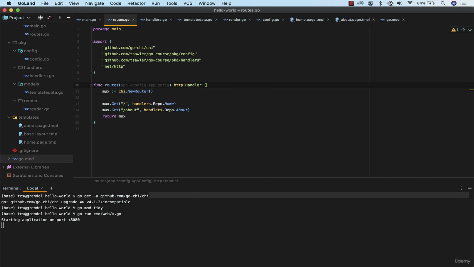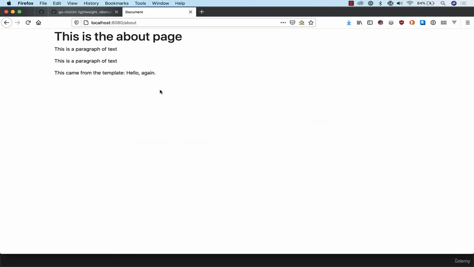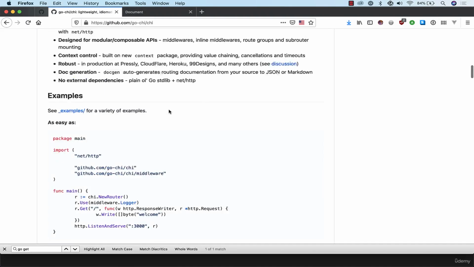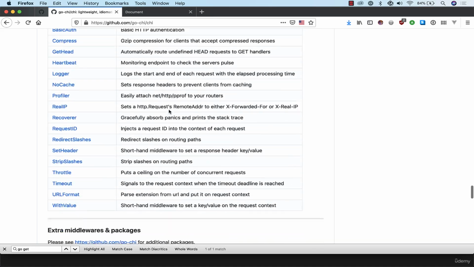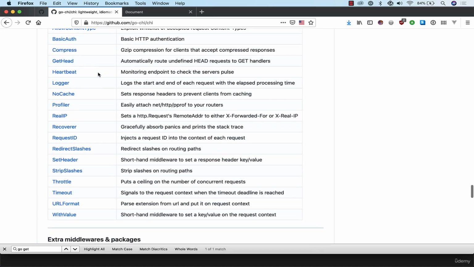So I'm going to get rid of this commented code, and I'm going to install some middleware. Now, as I said, middleware actually allows you to process a request as it comes into your web application and perform some action on it. Well, let's go back to our web browser and look at the list of middleware, which is way down here somewhere. There it is. Let's look at some of these. Some of these actually seem pretty good.